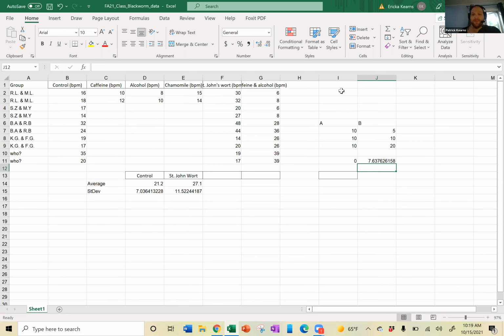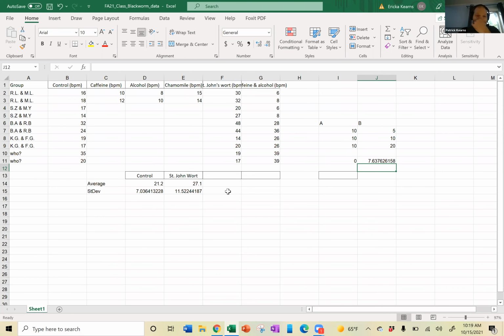And you can see that, right? The variability ranges from 5 to 20 beats per minute. Conversely, for group A, the variability is 0 because there's only a measurement of 10 beats per minute, right? So that's what standard deviation gets at, how variable is your data. That's an important component of data analysis, how variable is your data. So that's what standard deviation is.